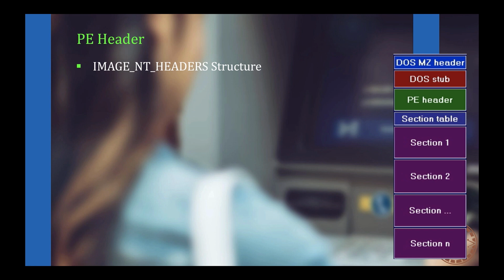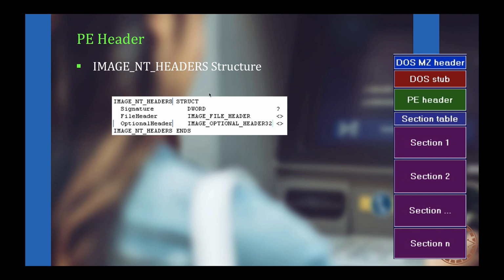Now the PE header that I just mentioned has inside it a structure called NT headers, which has the signature. The PE signature is a double word, 4 bytes, and then you have the image file header, then the optional header. Those are all the very important structures that we're going to describe inside this PE header.